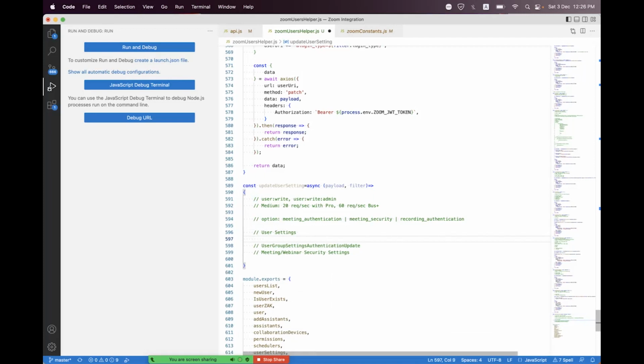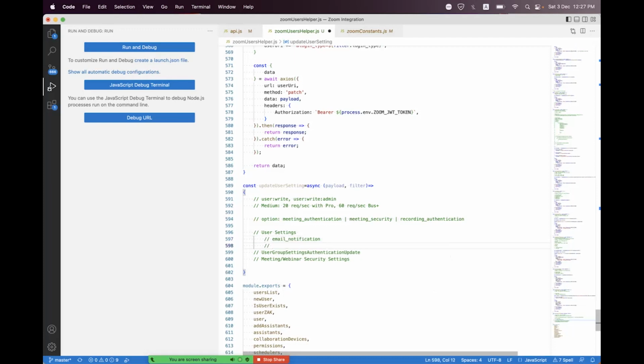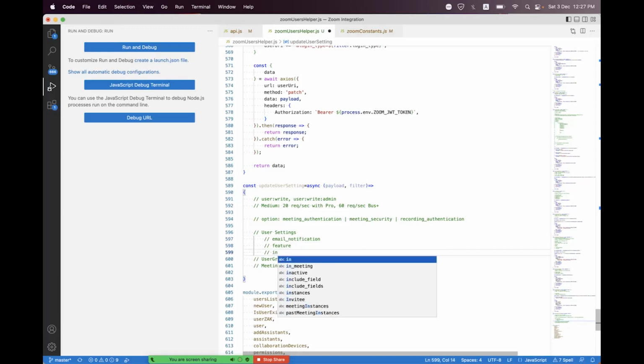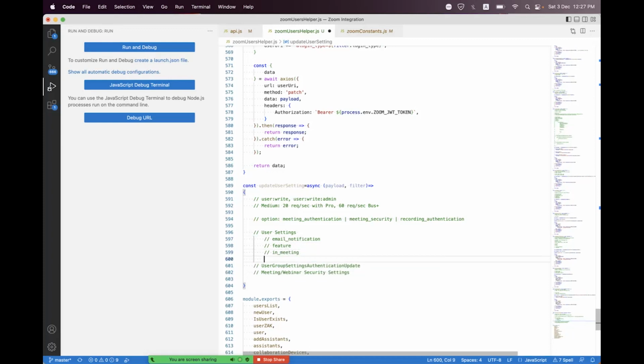Inside this user setting, or user global settings, there are different sections into which the user setting is divided. The first one is email notification, so all the notification related settings lie inside the email notification. The second one is feature setting. We can update the feature setting, and we can also set in meeting, so all the related option availability inside in meeting we can update in this section.